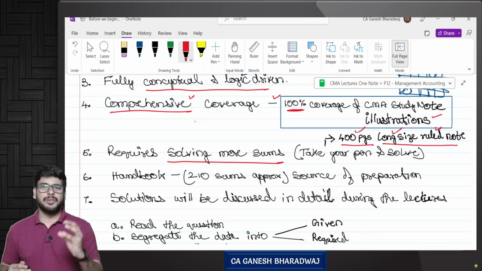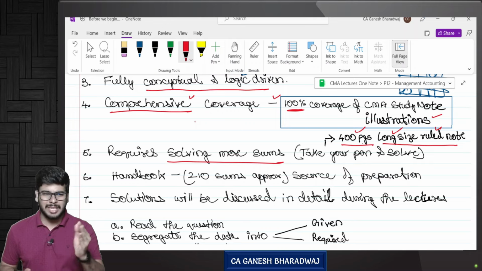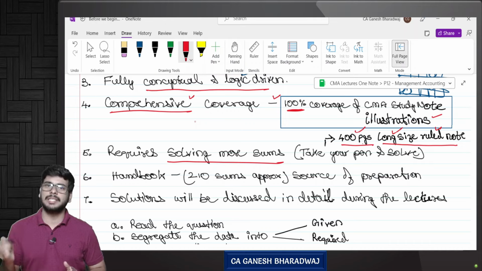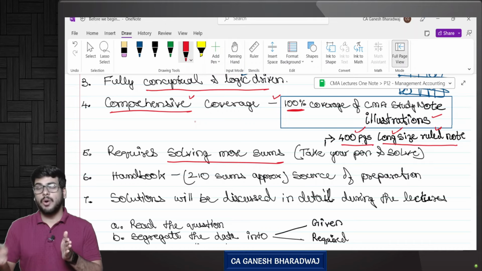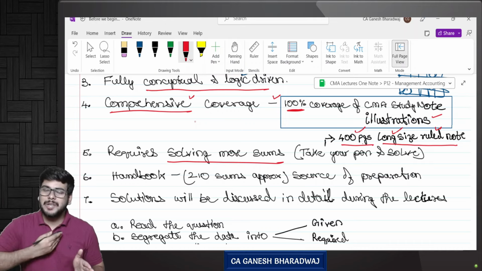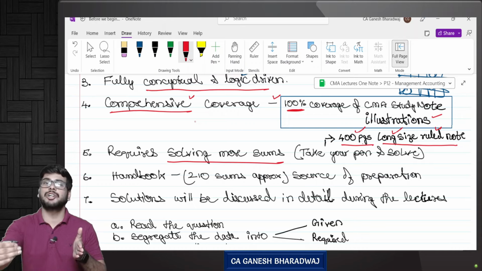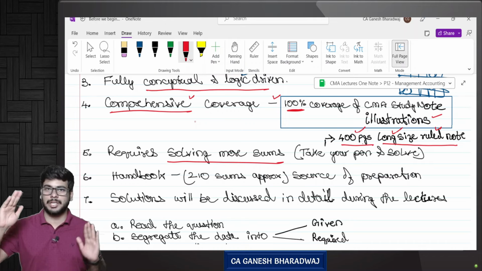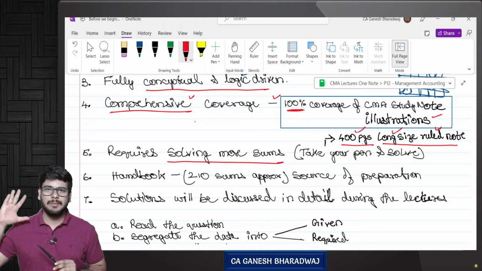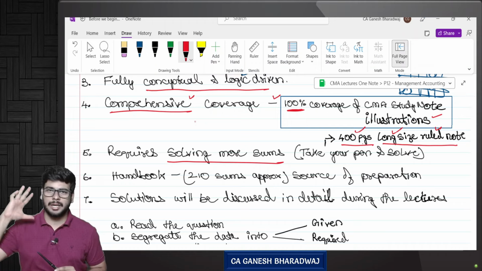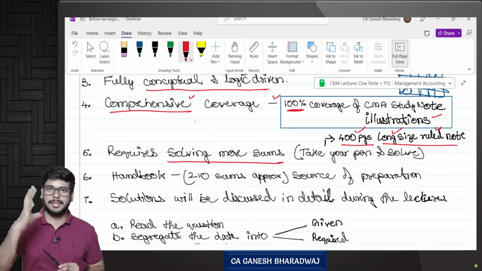One video you watch, in that video we finish, let's say, 4 or 5 sums. Immediately, once you finish that video, solve these 4 or 5 sums independently, then watch the next video. If you have this habit, as I finish the subject, you would have also parallelly covered your revision and you would have been completely done with your preparation with respect to the exam. Finally, one time you revise, you write one mock test paper, go appear for the exam and you will create history. Let me be honest with you, that's how it works.